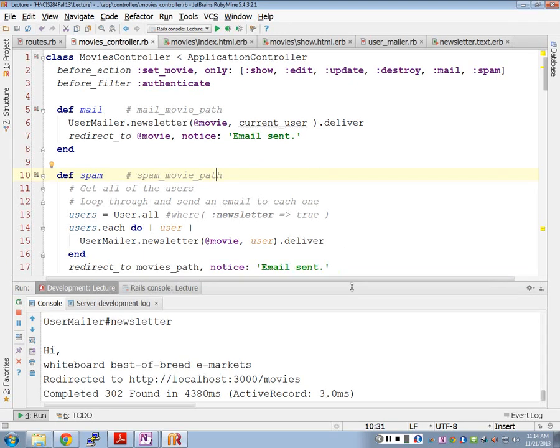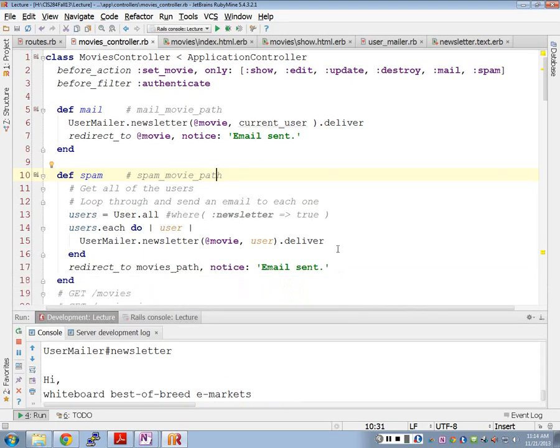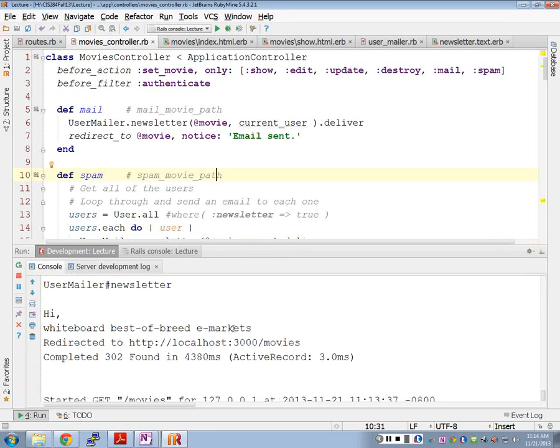Could you make it so it's blind carbon copy all of them instead of sending each one? You could. Yeah, actually the To could be blank, and the BCC can be set. So that is possible. I think it's going to get through more spam filters if you have an actual To address that is that person.